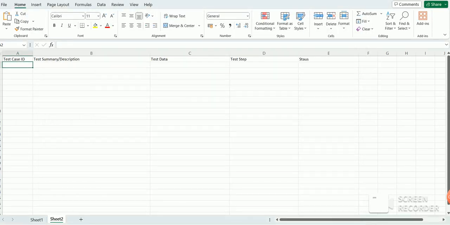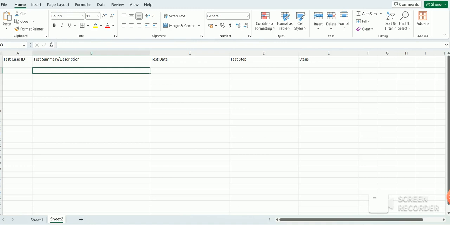Apart from that, whenever you're considering any application for test case design, you have to have an IDE where you are writing the test cases. You have TestRail and you have the Xray plugin in Jira, but when you have just started writing test cases, you can refer to an Excel sheet as well, because initially it is good practice to write your test cases in an Excel sheet. So I have a template here on my screen.